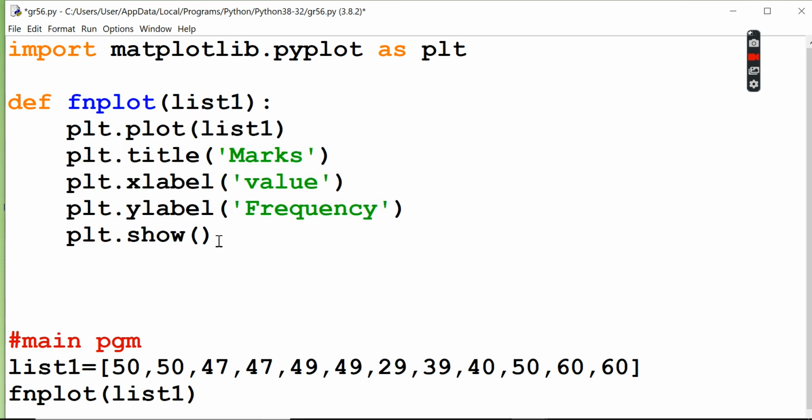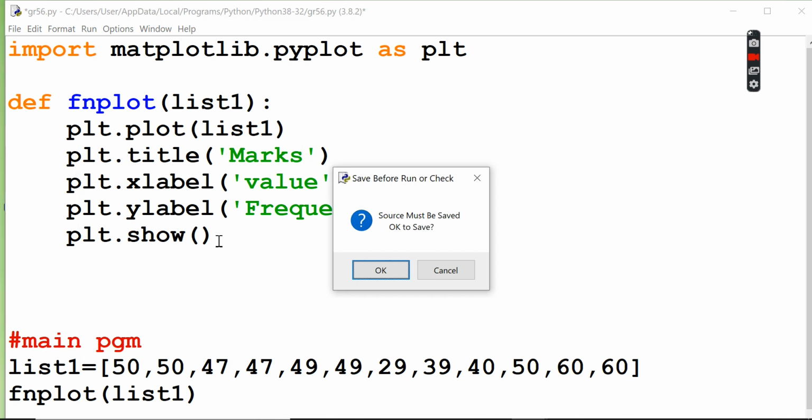The same output will be there, but you are going to use a particular function. You're calling that function with some input parameters. Okay, this is the program you are going to learn today: how to write a function in order to call a particular list to be executed by the system to draw a graph. That is what you are learning today. Press F5 to execute it.